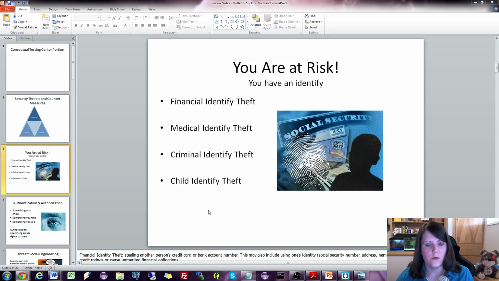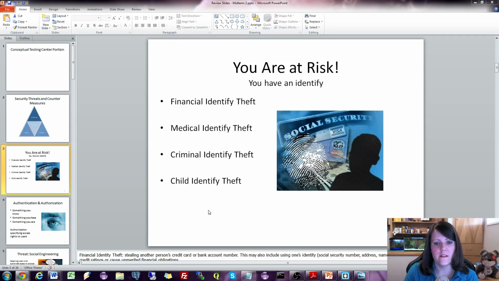All right, so we discussed several types of identity theft and tried to scare you, you're at risk. So financial identity theft, a simple example, is when somebody steals your credit card and uses it to purchase things as you, but they're not actually you. Medical identity theft is the case where you falsify medical records, either for the purpose of getting better insurance or who knows what else.